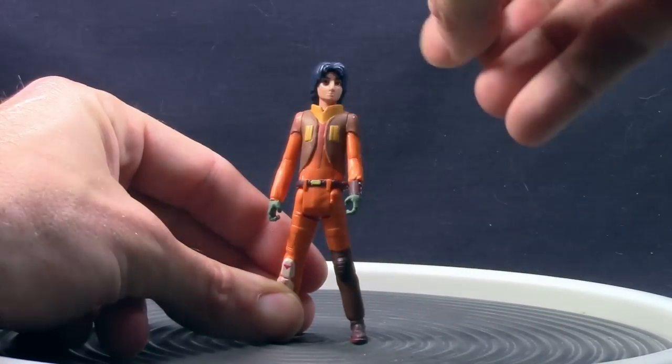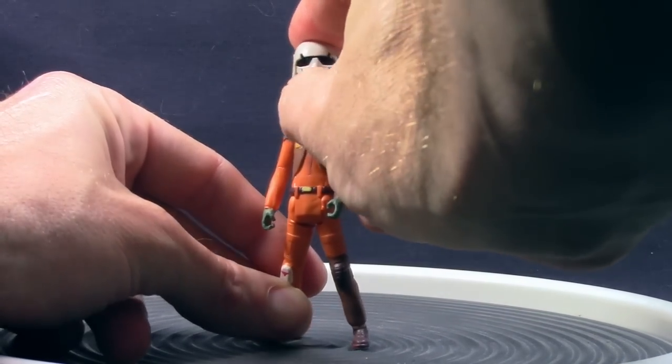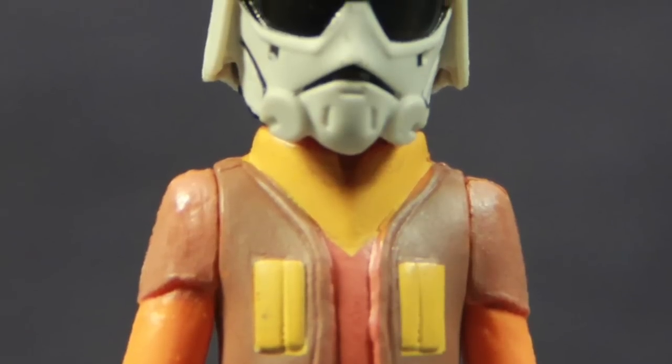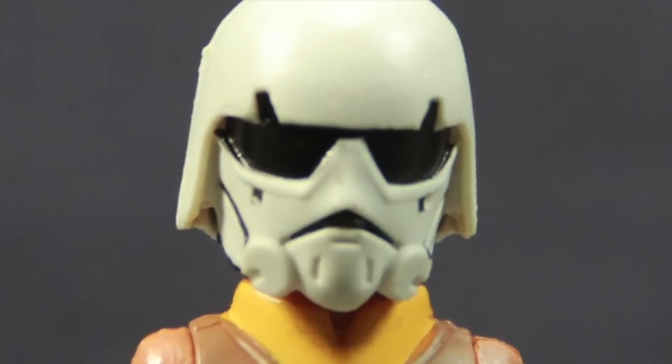For his one accessory, he comes with a helmet that he wears in the first episode, that he gets a hold of after getting taken prisoner, one of the Imperial helmets. And so he comes with that. Unfortunately, he doesn't come with his little slingshot weapon or anything like that.